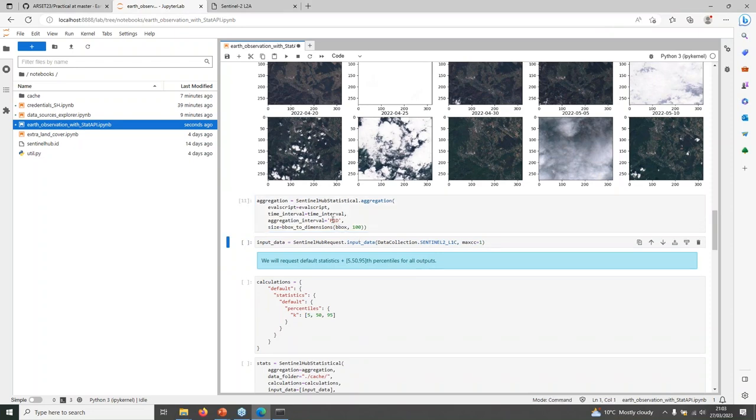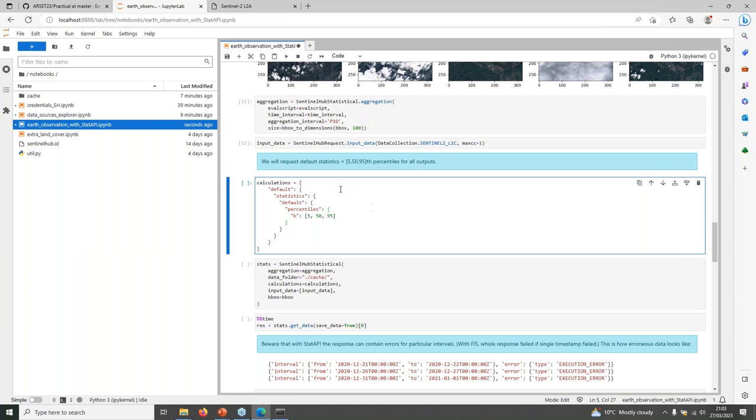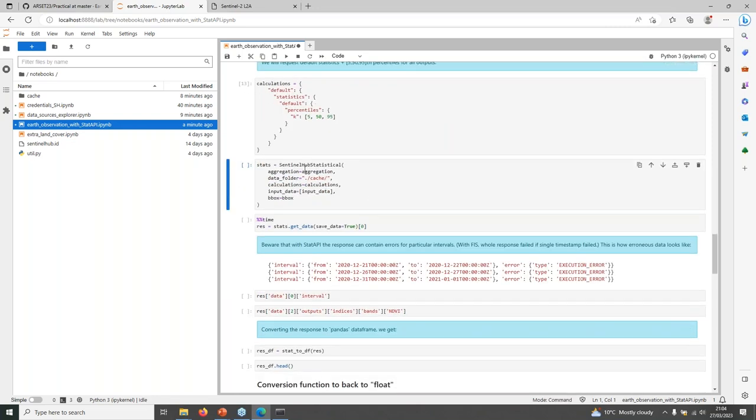Here we additionally specify the interval that we want to operate with. This defines at what timestamps we'll be aggregating the information that we have. We have to define the calculations that we'll be using, meaning what values will be aggregated and returned to us. In some cases, we want to calculate the mean or median, but this can just be specified and passed in the calculations and then adjusted based on the individual area we are working with. Similarly as before, we are now able to join all of these predefined attributes into the Sentinel Hub statistical function, which will get us the data.